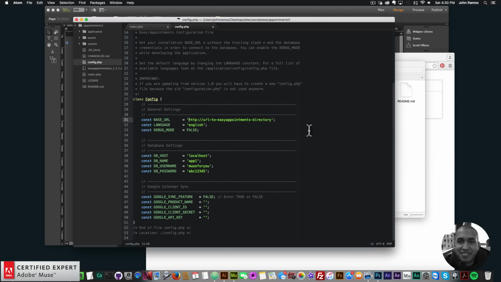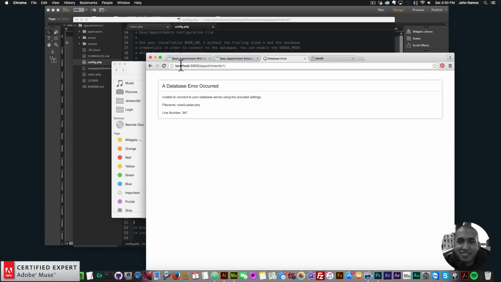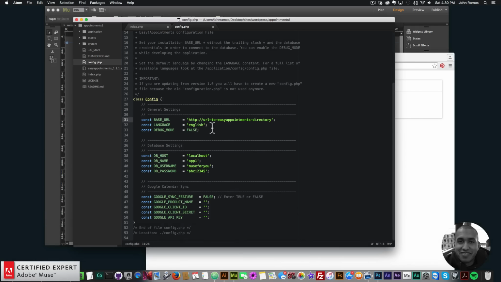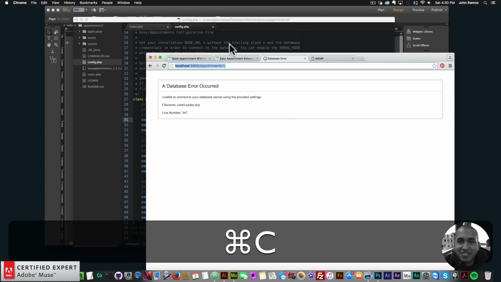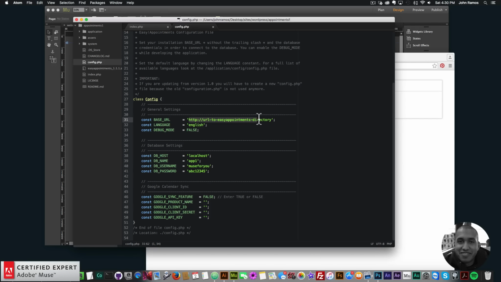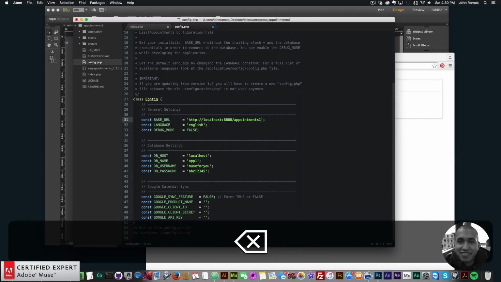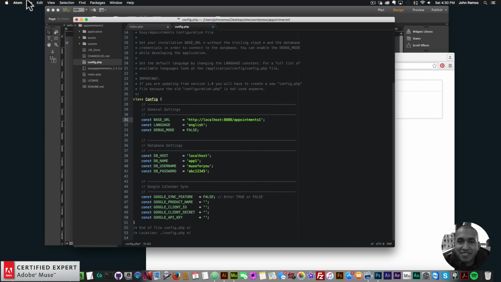So this has to match this address here. So we have to change here where it says URL to Easy Appointments directory. We're going to change that to this directory where we're going to have the Easy Appointments installed. So I'm going to hit Command C to copy, and then I'll hit Command V to paste. I can delete this backslash here, and then I'll click File and Save.